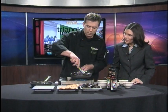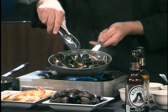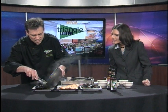We're about out of time, Josh, but I guess you'll end up pouring the finished product in there and have it with the bread. Well, as you see, they're opening up. Yeah, they are. And we're about there, so we can go ahead and put those in the bowl. Sounds good. And then, as you see the broth in the bottom, this is a dish that's nice for cocktail parties. You can do them in big batches. They take very little time to do.